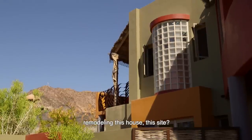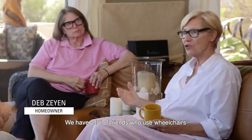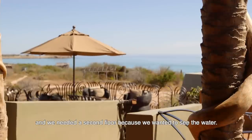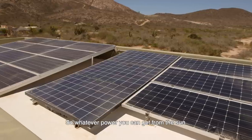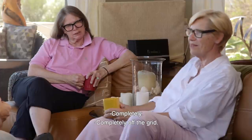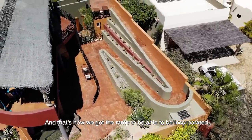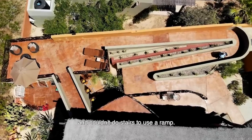What was important to you as you started thinking about remodeling this house? We wanted to be sure it was completely accessible. We have a lot of friends who use wheelchairs and have other disabilities, but in addition we were thinking about ourselves — easy access with lots of groceries and boxes. We needed a second floor because we wanted to see the water. This house is totally solar with no grid backup, so whatever power you can get from the sun is the power that runs the house. Because there's no grid backup, the issue was how to create accessibility on a second floor, and that's how we got the ramp incorporated — so anyone who uses a wheelchair or has mobility issues and couldn't do stairs can use the ramp.